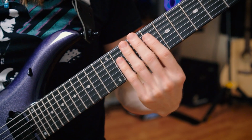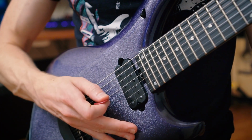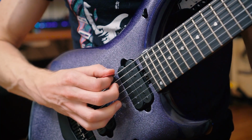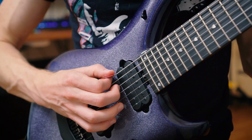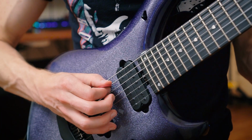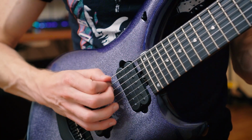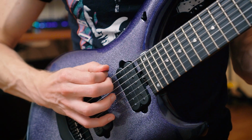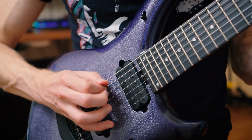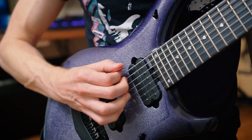Now, what's really important about this exercise is what we're doing with the right hand. So with the right hand, when we play this exercise, we're going to start with all alternate picking always on this exercise. We're going to start with a downstroke on the lowest string. And that top note is going to be an upstroke that's going to prepare us to cross back to the other string. So we're going to go through the whole exercise like that.